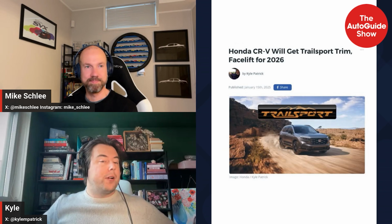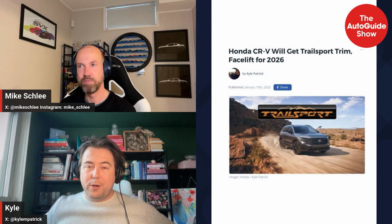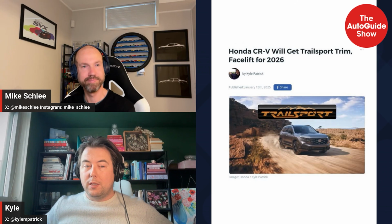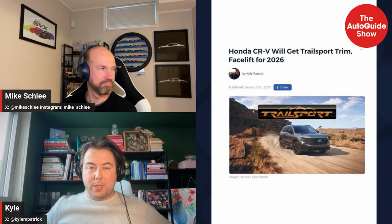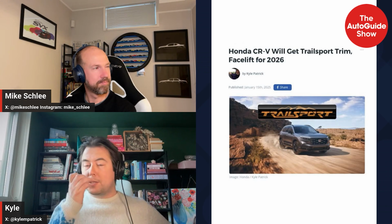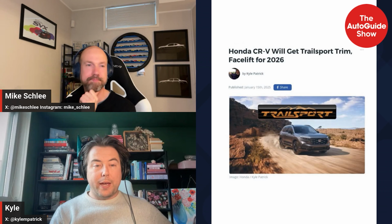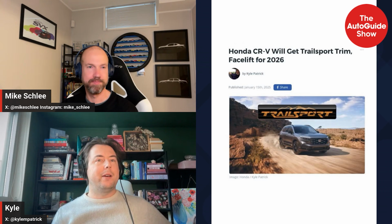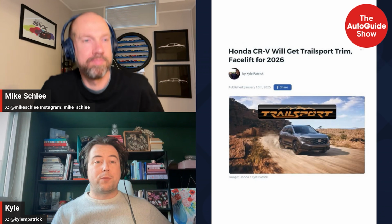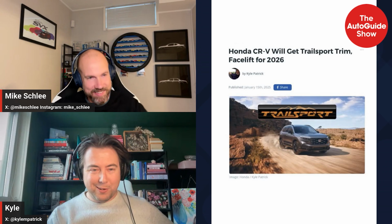What I'm very curious about, and what Honda would not tell us during this meeting, is whether Trail Sport will stick to the ICE only or if it will use the hybrid, because there has not been a hybrid Trail Sport yet. It's been all the V6 powered models, right? So if they do that, they have kind of a unique angle in the segment because no one else is doing it. Toyota had off-roady trims for the RAV4, which were actually quietly discontinued for this year. I don't think anyone really knew about that.